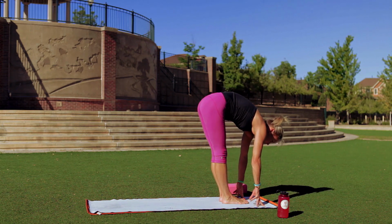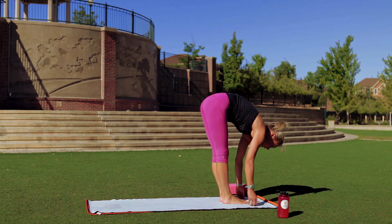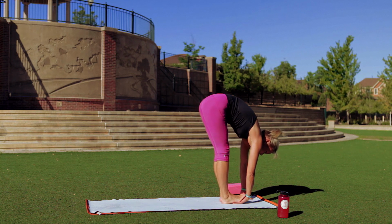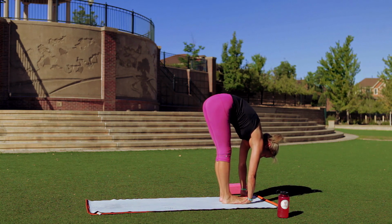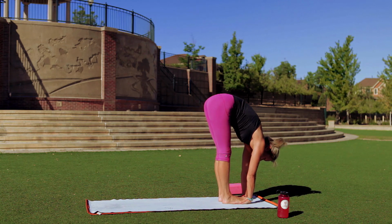All right, this time we're going to take gorilla pose, so kind of opposite here with the hands. We're gonna now lift our toes one at a time, or our feet, slide the hands under. So now your fingers are pointing toward your heels and your toes are in your wrist creases. Working towards straight legs, it's okay if they're not straight.